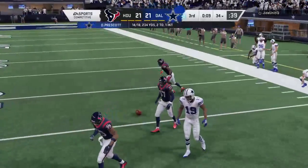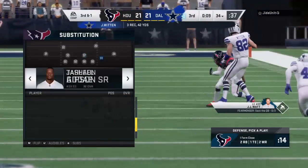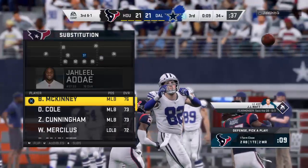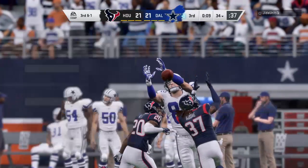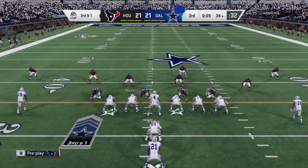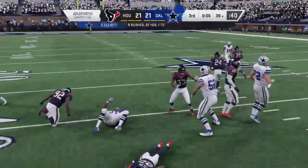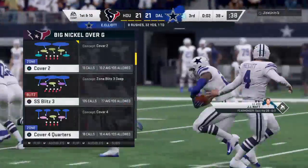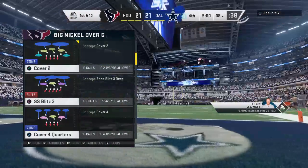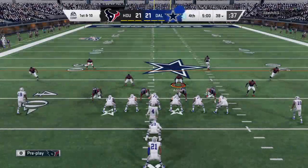Throwing again on 2nd down, but this time it's incomplete. Intended for Jason Witten. Incomplete. Brings up 3rd down and 1. They tried to throw on 2nd down, unsuccessful. Now it's 3rd and 1. So they'll try and run for it with Elliott. And he's going to have the 1st down at about the 38. It's a gain of 4 there, and it gives him a new set of downs. Hasn't had his best game running the football here tonight, but, hey, that's a critical spot right there to convert on 3rd down, and he did it.